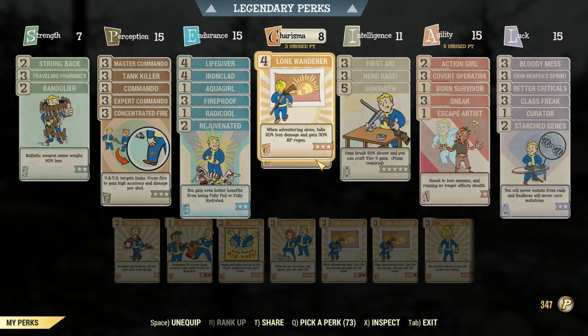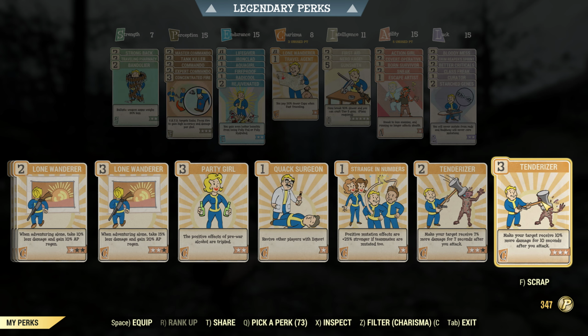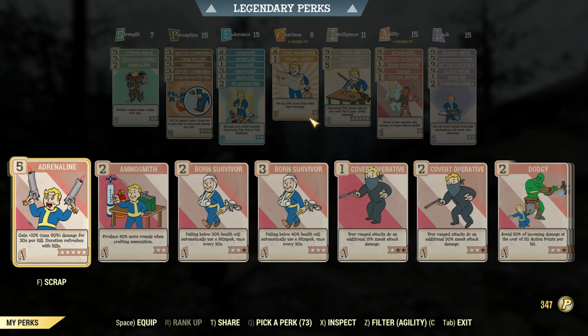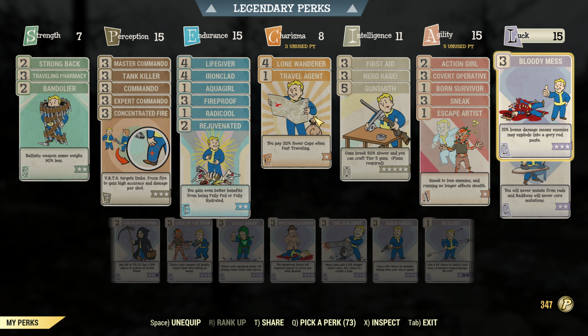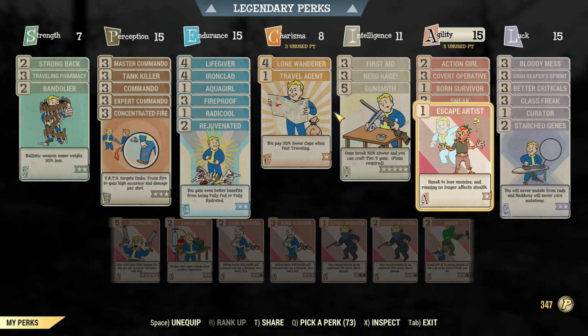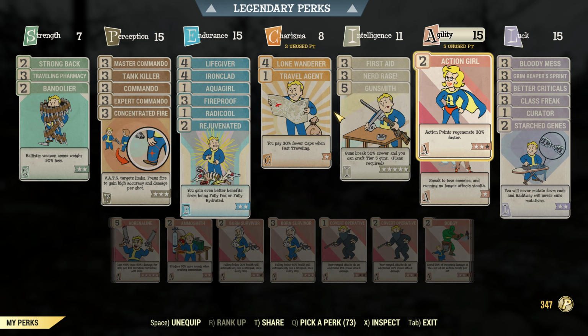For the build, I chose to take out Tenderizer. As you can tell, it's not up here. I also chose to take something out, like the Adrenaline. So the only damage perk cards we have are stable damage perk cards. This means that no matter how many times we shoot at the target, no matter how many targets we kill and so on, the damage will be the same, because there are no perk cards that benefit from attacking or killing more targets.